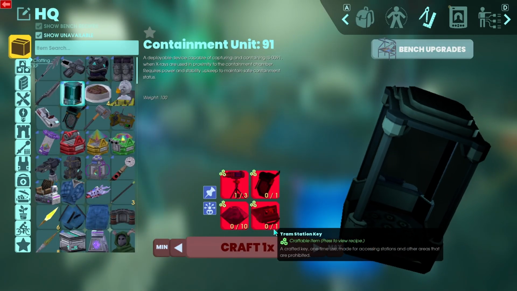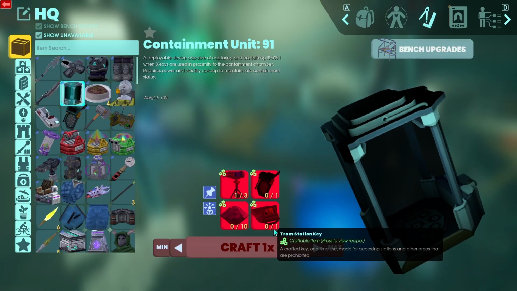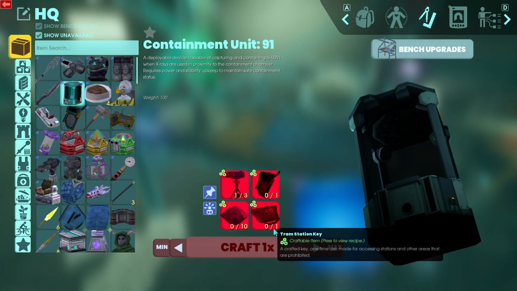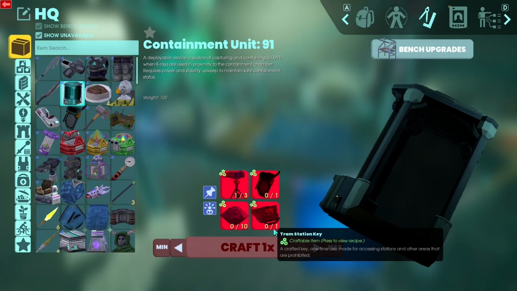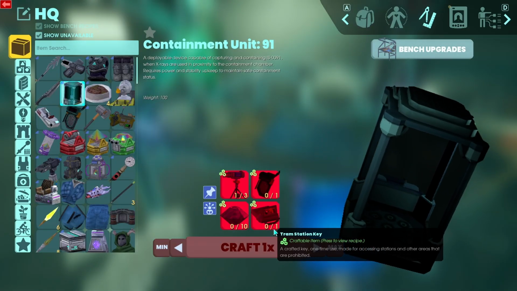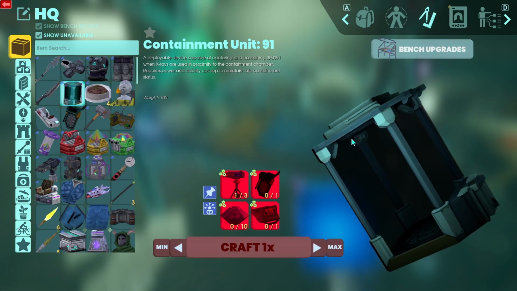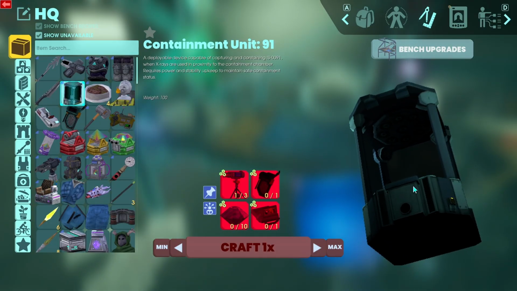A deployable device capable of capturing and containing IS-0091 when X-rays are used in proximity to the containment chamber. No freaking way. Requires power and stability upkeep to maintain safe containment. I don't know what stability upkeep is. This is literally how you lock in the LAAC.